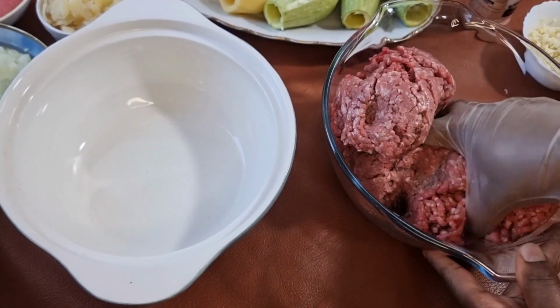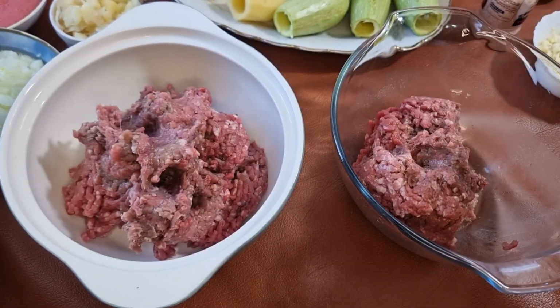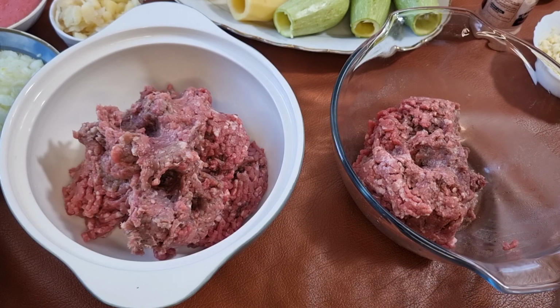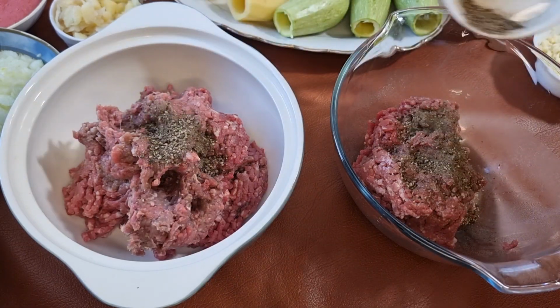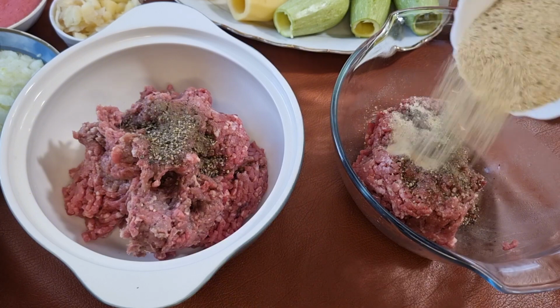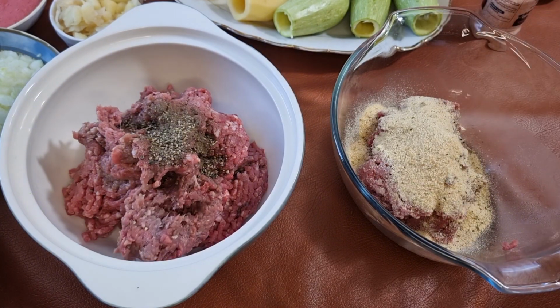And now we have our meat. I divided my meat in two portions because part will be used as stuffing and the other for some meatballs. Now in both, I went ahead to add some black pepper. The bowl on the right, I'm adding my breadcrumbs because that's what I'll be using for my meatballs.